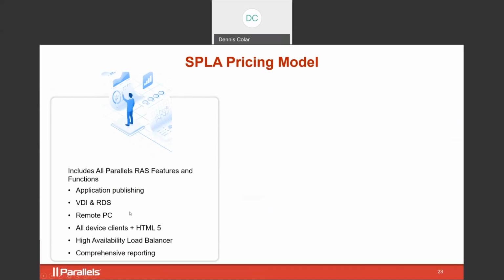And what that means is if you have somebody who needs access to a remote PC that's dedicated for a function, more often than not, rather than putting a full VDI instance of it into a data center, you just give them access to that desktop. A couple of use cases for that: somebody has very specific needs for an accounting system is one that we find. The other is somebody doing something on the engineering side, like AutoCAD as an example. They have specifically built systems and/or a single access point to get there. This is a way to enable that single access point to be extended to a user or set of users remotely, one-to-one.